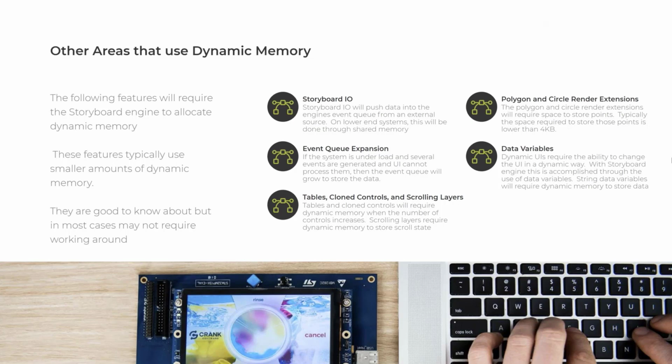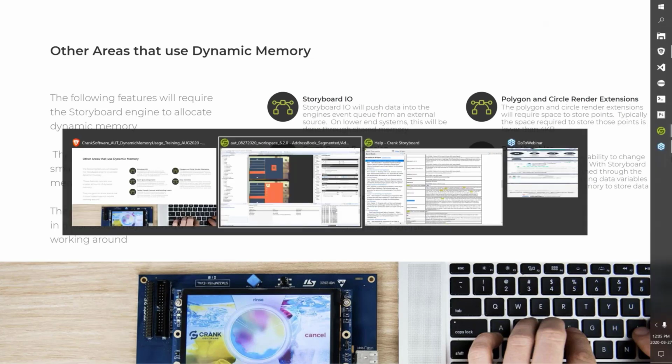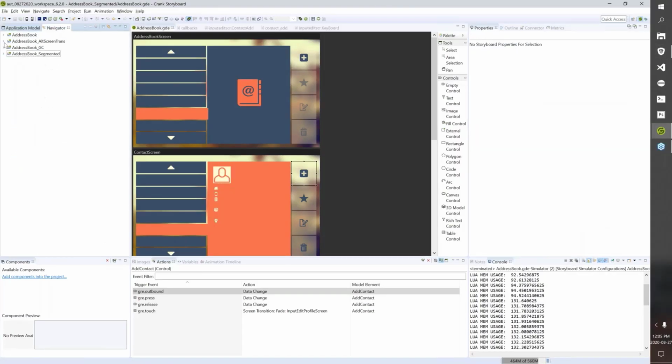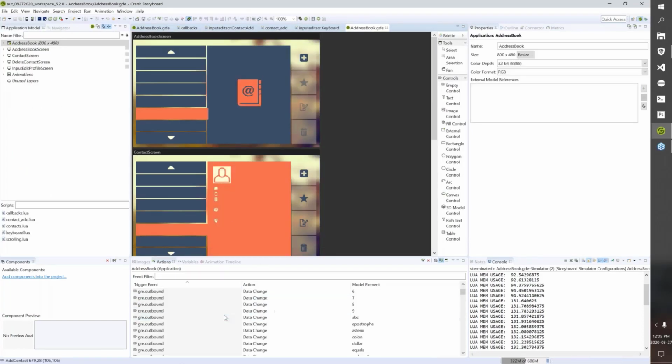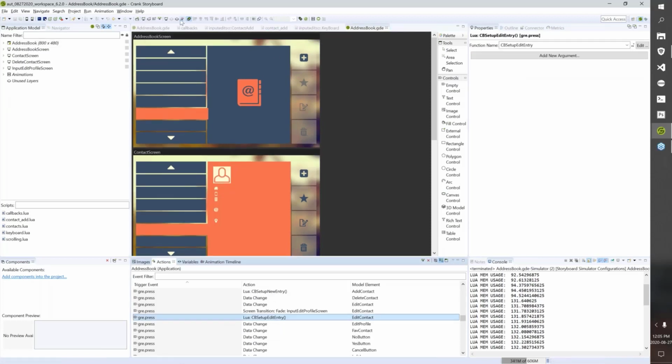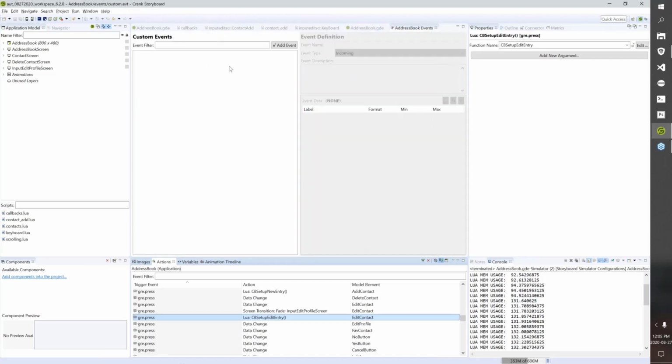So just for the Storyboard IO, one thing that I can do, I can show you where the Storyboard IO can take effect. I added an event in here. One of the ways you can look at the events that you've created, you can click on the top menu bar. There's what we call the screaming E, affectionately. It's this E that looks like it's screaming, but it's actually the event editor. You go in there, you can add an event in.